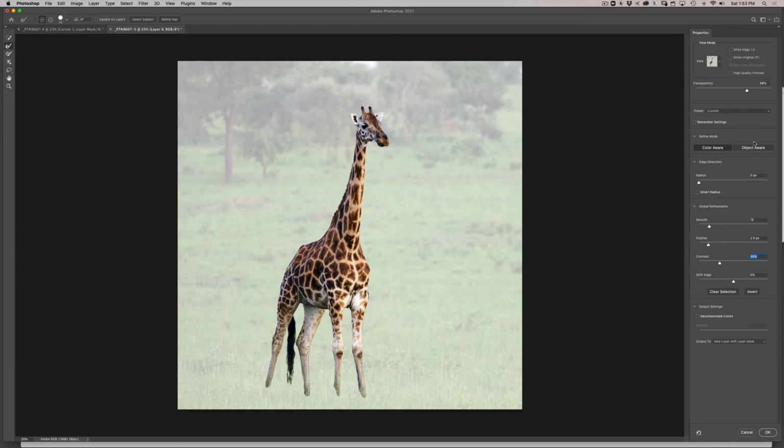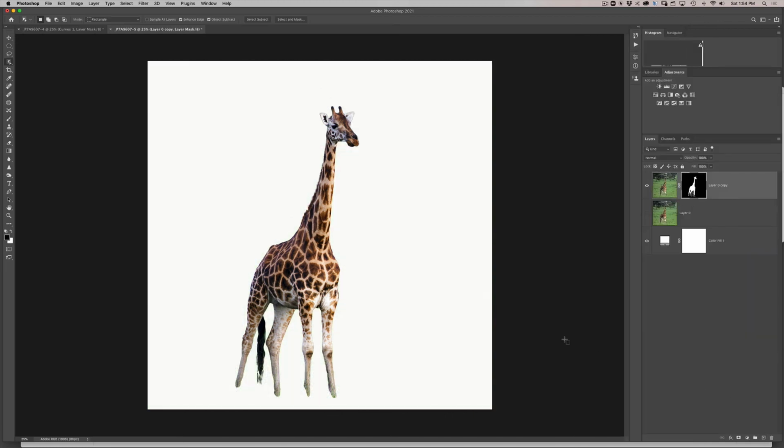Now I'm not using the new feature here, which is also object aware. In this case, this is going to do better with color aware because you have so much grain. Click OK. So here we are. We got that part done.